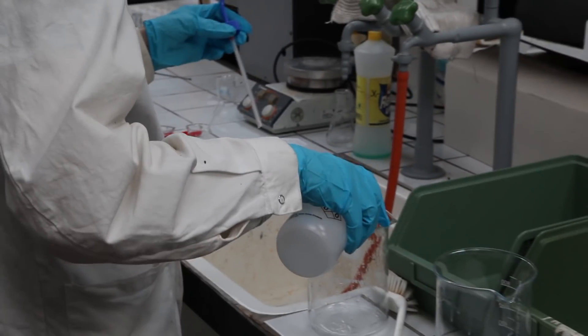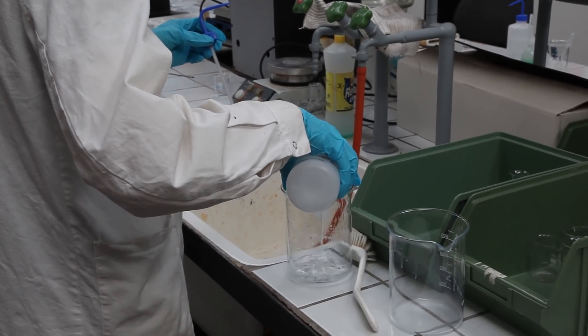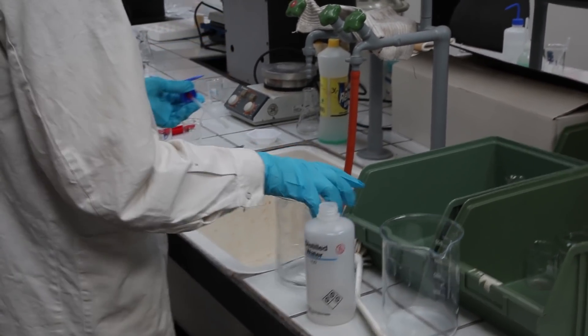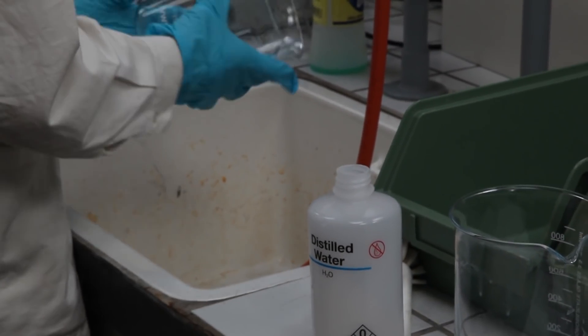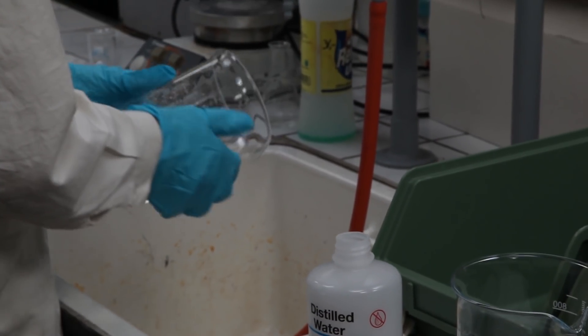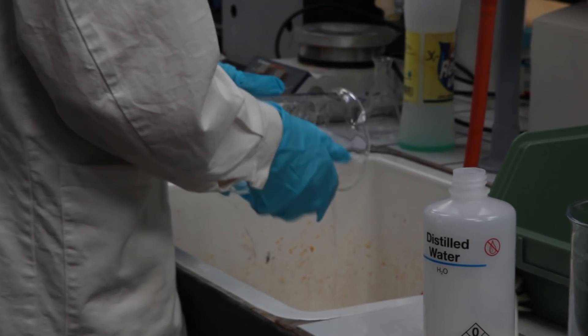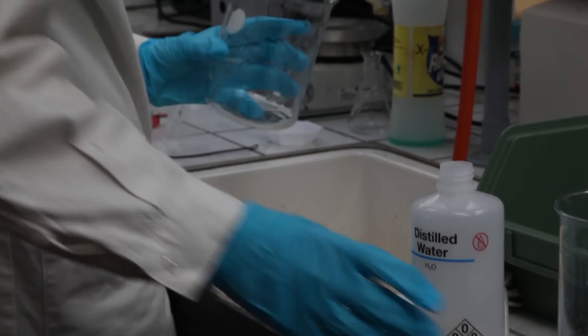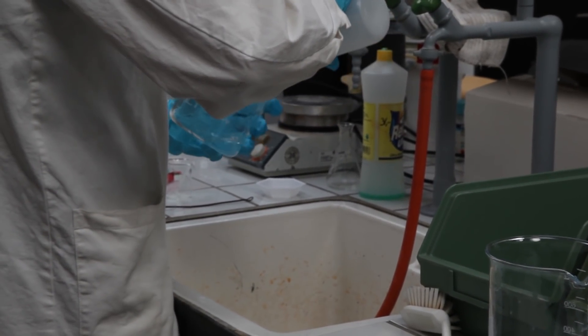Alternative cleaning agents could be acids such as vinegar or hydrochloric acid. Bottles that have contained alcohols are also reported to be good for ferrofluid displays. So if you're going to make a desk toy, the best option for your project is most likely just an old perfume bottle or a glass vinegar bottle. In our case we need the flat form factor in order to make a usable display, and since we have the opportunity we treat the glass in a strong base.